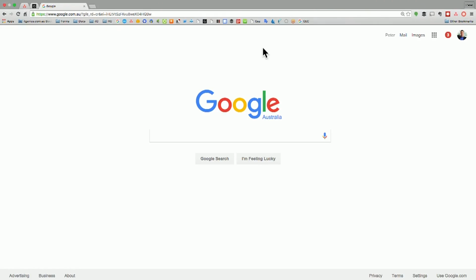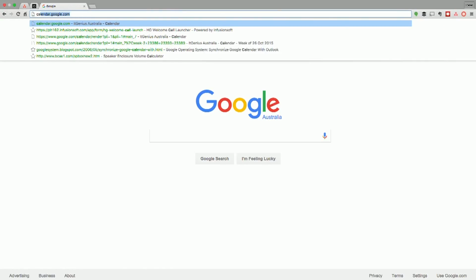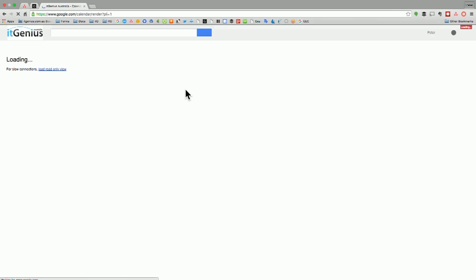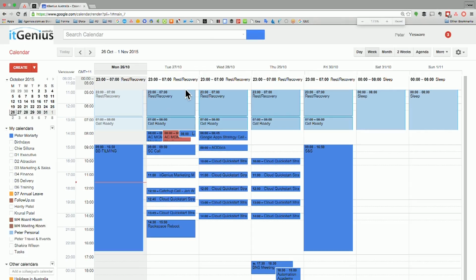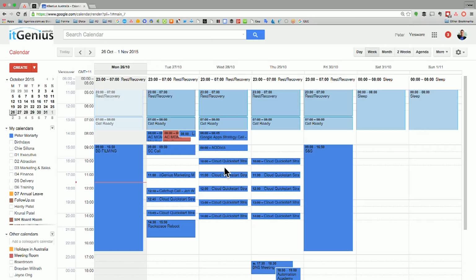So we're going to first go ahead and access my Google Calendar. Now, to do that, it's obviously all on the web like the rest of the Google Apps ecosystem. Let's take a look at how we can access it. Going along to my web browser here, it's as simple as browsing to calendar.google.com, and that's going to bring up my calendar. Now, if I wasn't signed in, it'd ask me to sign in, but I'm signed in here, so we're all ready to rock and roll.